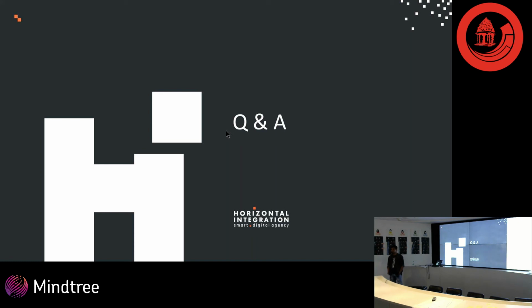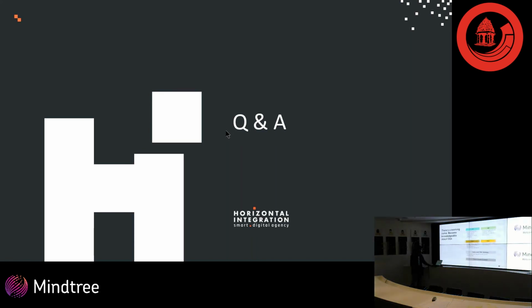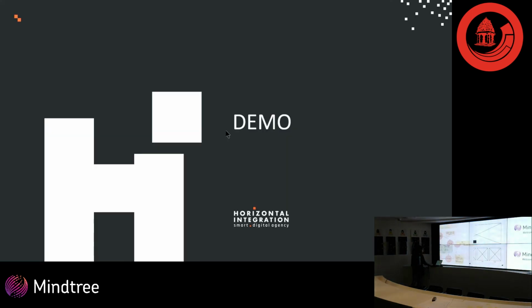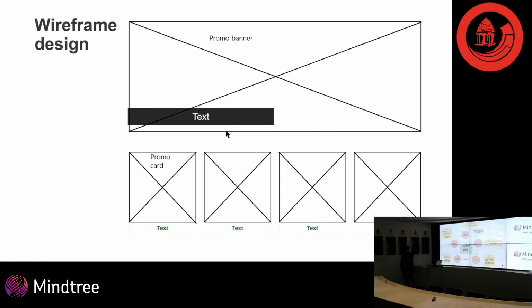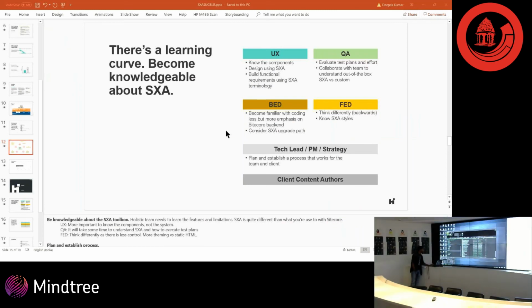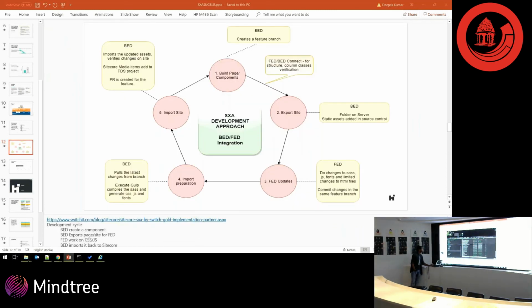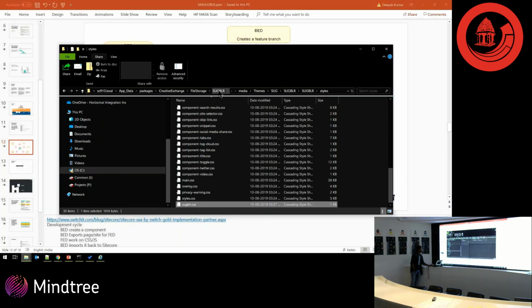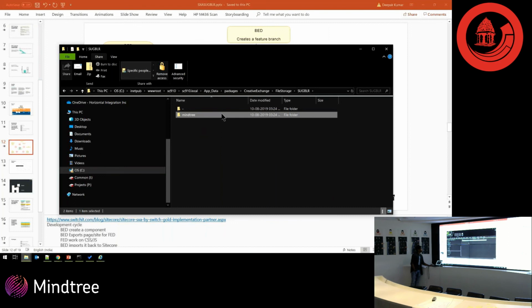Any more questions? Yeah. In the diagram, we have the third step, right, for the updates. What are the limitations there for the front-end developer, that we cannot do at the CSS stage? Okay. The first limitation is the HTML structure. Deepak, can you open that exported HTML file? Yeah. The HTML structure cannot be changed directly, first of all, by the front-end developer. There are also limitations where new CSS classes can be added.